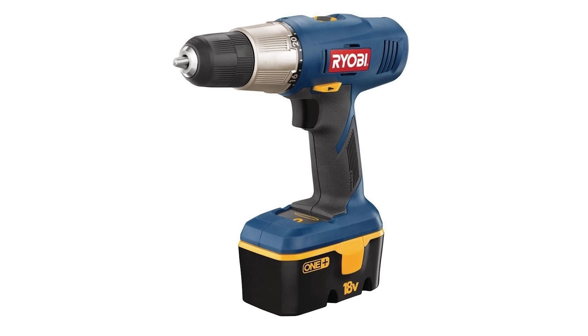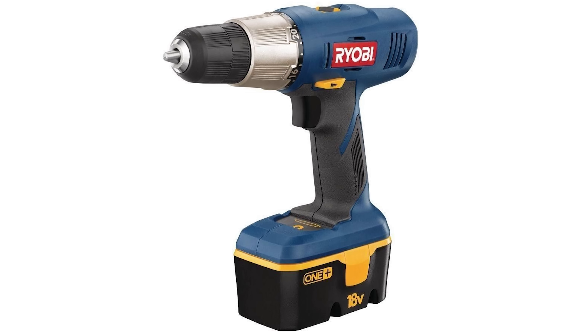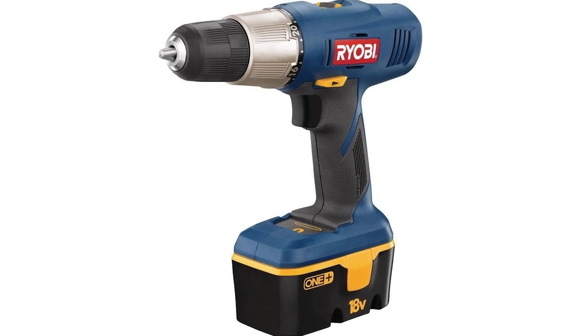RYOBI used to be blue and red — I like the blue and red personally. When they switched to lime green it's kind of off-putting. I can understand people not liking the color, but look past the color. We're colorblind over here at VCG Construction — we don't see color. Look at the tool, look beyond the color. I will admit I was one of the first to be turned off by RYOBI tools until I got my hands on them.